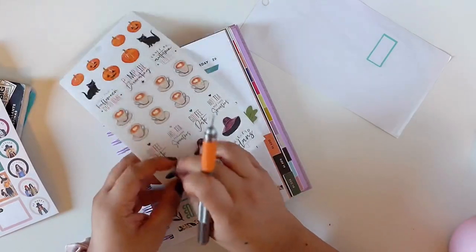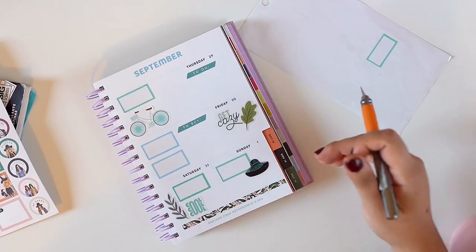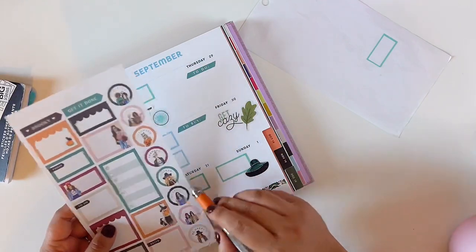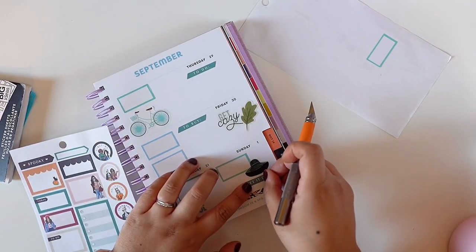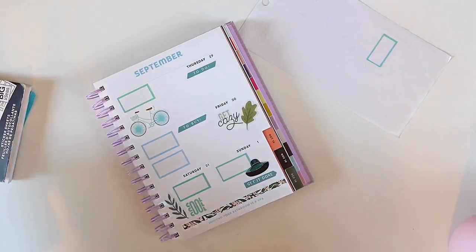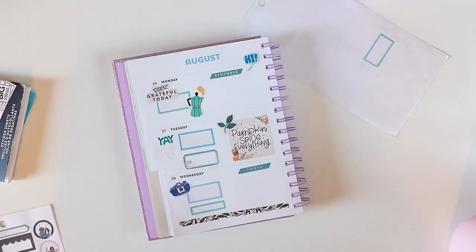Really dig this green hat. Y'all know how I feel about my hats. And so I think I'm going to do that right there. Layer that up right there. And I think that's cute. I was thinking about using that blessed one, but I think instead I'm gonna take this and get it done. Put that here. All right, cool. I like it a lot. Yes, mama happy. Okay.